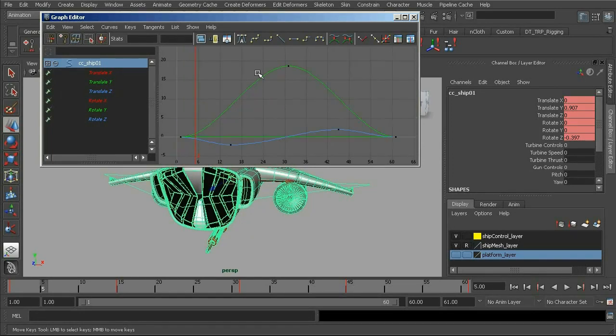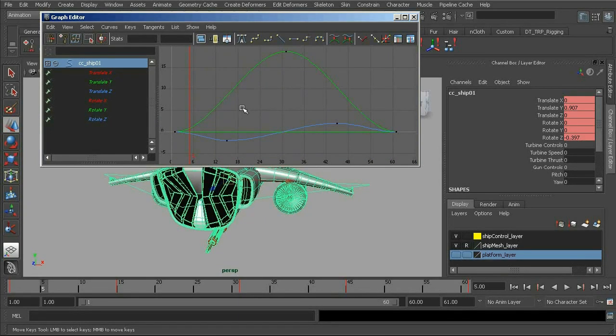We can use the F key to frame all. We could also navigate as we normally would in our viewport, so holding down Alt, we can now go ahead and pan using the middle mouse button, or we can use the right mouse button to zoom in. What I also really enjoy using is the interactive zoom. Holding down Shift and Alt, we can now use the right mouse button to either get a closer view vertically or horizontally, depending on how we drag the mouse.